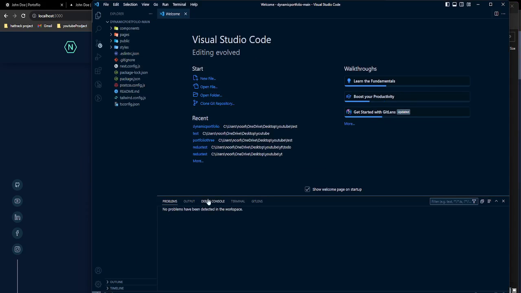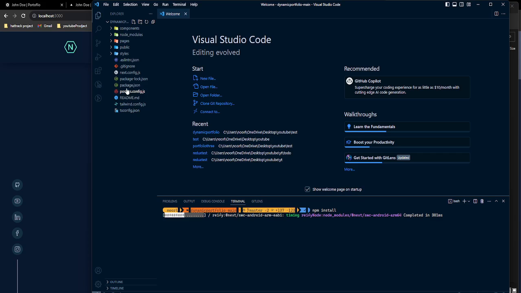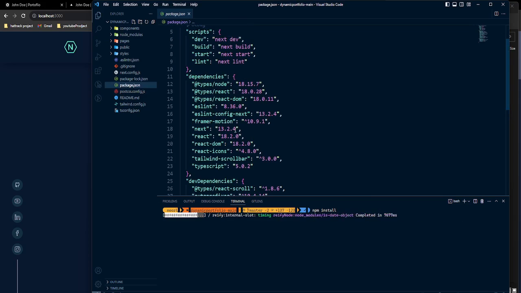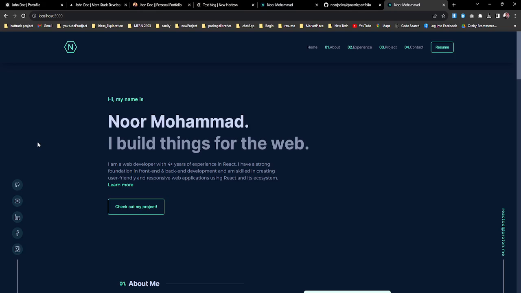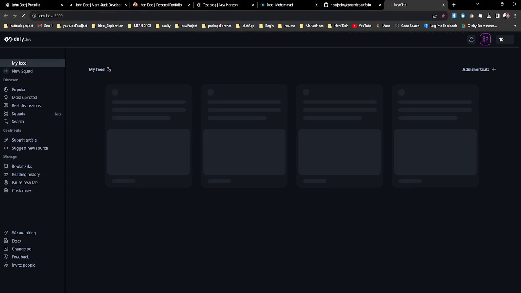Again, the node modules folder is not available because it was ignored for GitHub. So the same thing, you need to go with the same procedure. You just need to run npm install. Now it will install all the npm dependencies inside our application. By the way, it's the same application, so we'll run it with a similar process. Now it's already installed, so let's put npm run dev to run it on our local server. So I will cut that one, and I will open my localhost 3000 again.